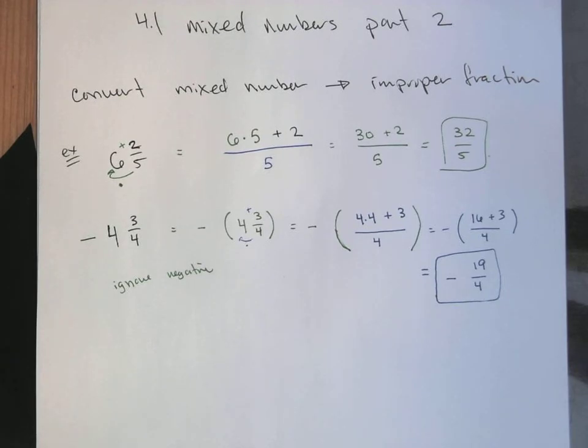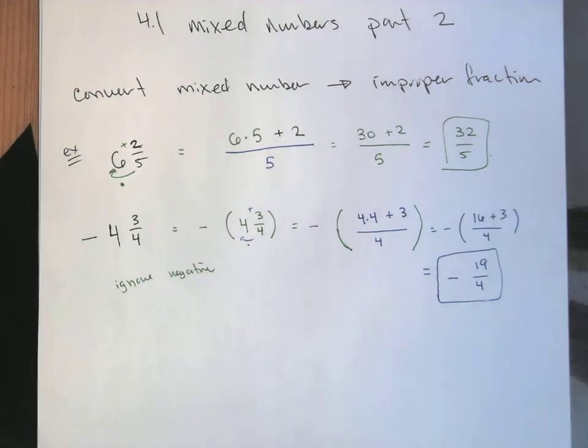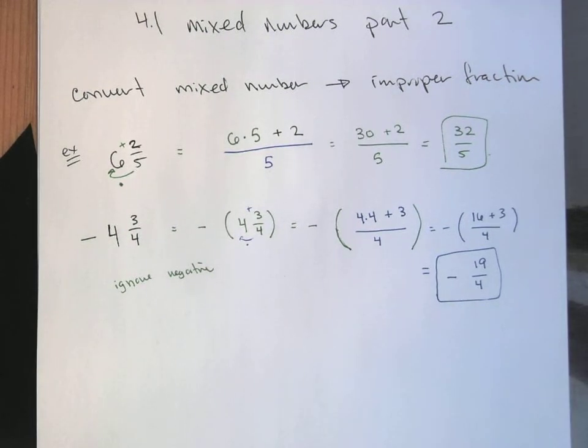So that's 4 whole and then 3/4 of another, 4 3/4. That gets us to 19 total quarters. In this case, a -19, but again, positive or negative, the sign doesn't really matter so much there. It's going to stay consistent. None of this process, these conversions, is going to change us from a positive to a negative or vice versa. So we'll just run that and we'll be all set.